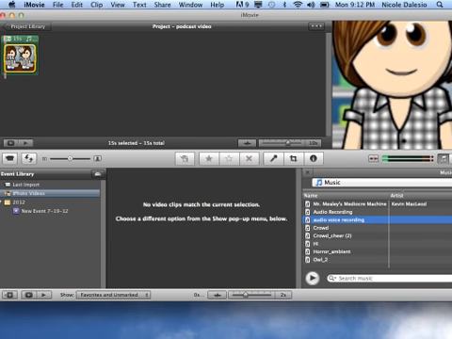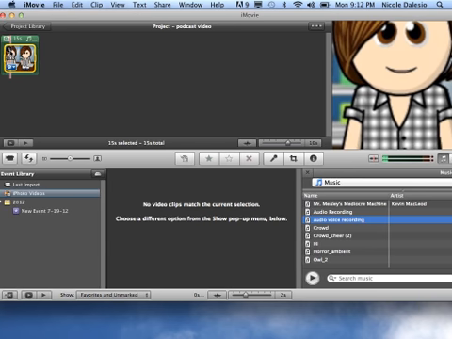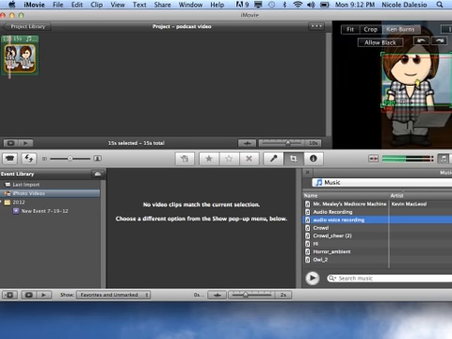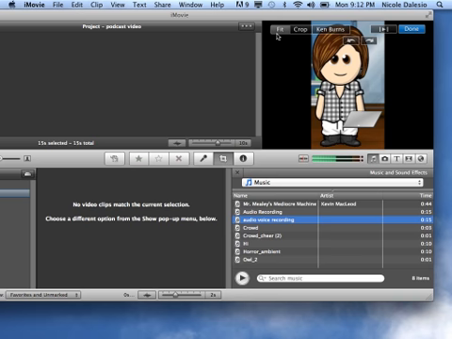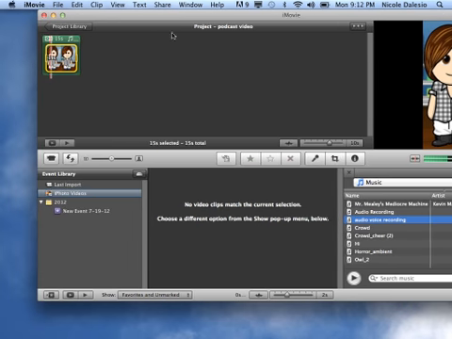And if you noticed over here, my picture is kind of moving. I want it to show the whole picture, so I'm going to see this little crop tool. I'm going to click on that, and then I'm going to press, see over here, fit, and then I can press done. Okay, so now my audio is going to match my photo. I'm just going to see a still photo of me talking.